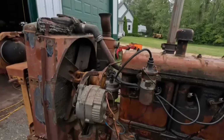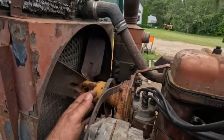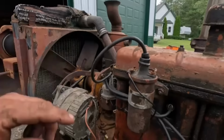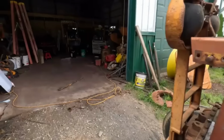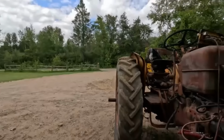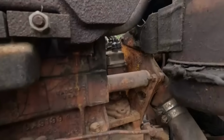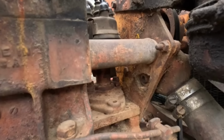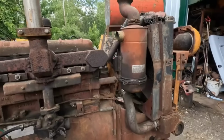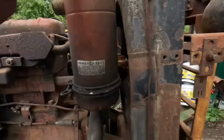I'm thinking that this may not be the original fan and water pump, just because it's a different color. And I think we can see from this side over here, that's a torched hole to get to that drain. So maybe the water pump isn't the original.